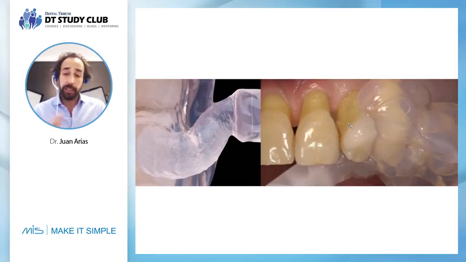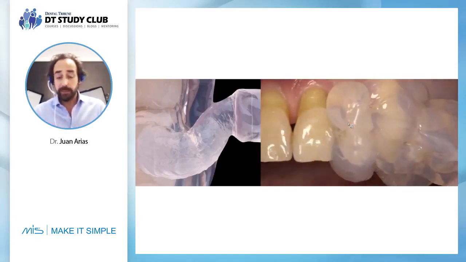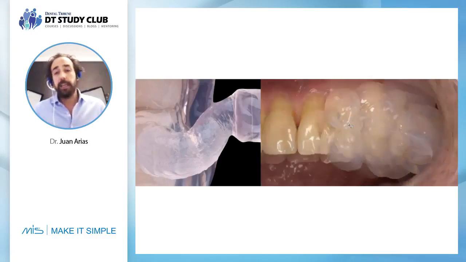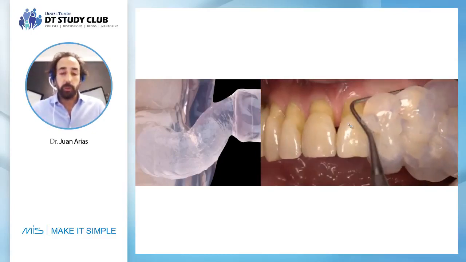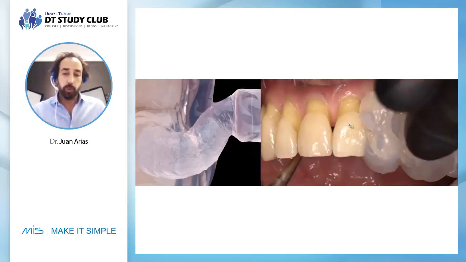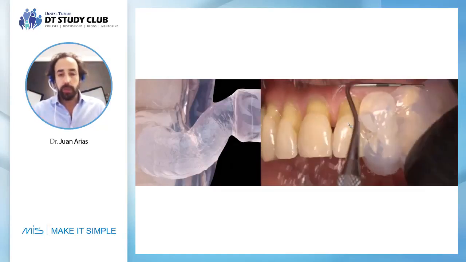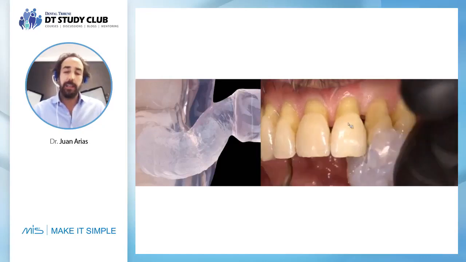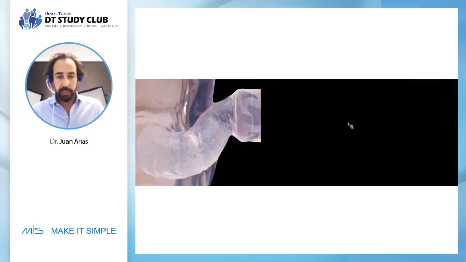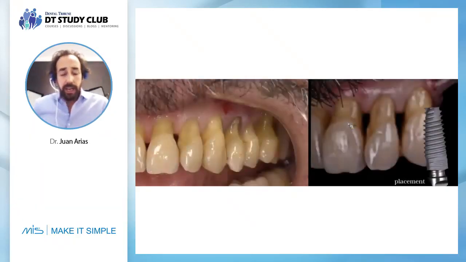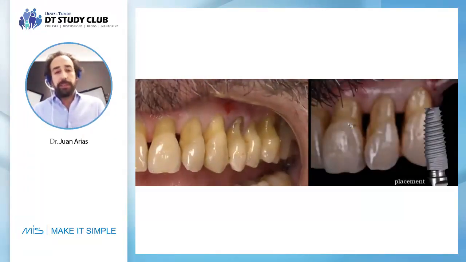See that the crowns that he's got are quite different, and he likes it. He's aesthetic, and we don't want to change it. We don't want to place a standard crown in which we won't reproduce those roots. We want to reproduce the root in the provisional and in the final crown. So first of all, we take this kind of impression with the transparent silicone, and afterwards we place the implant.